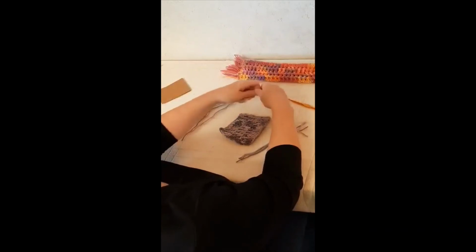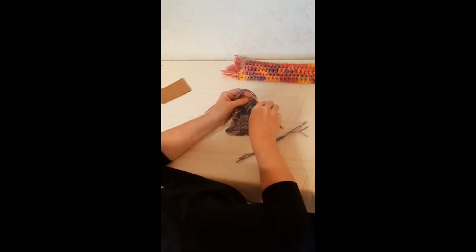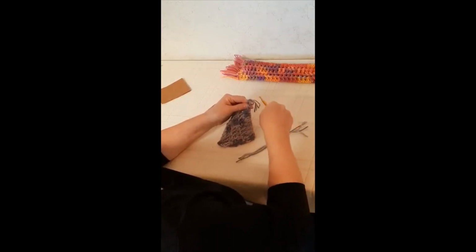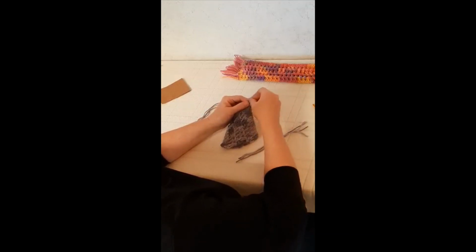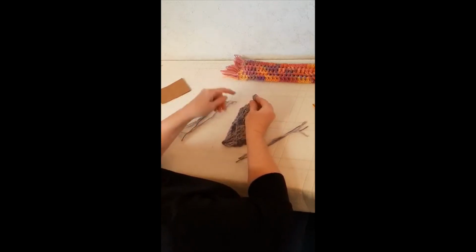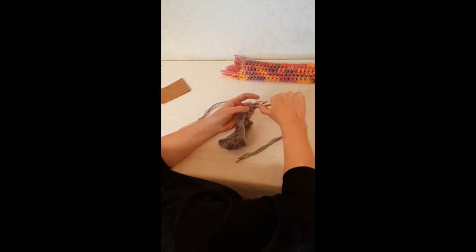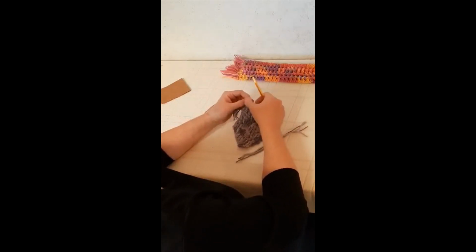All right, so we take this and we place, now we're on the wrong side, we go into the very end and we pull those through a ways so we have a loop on our finger, and then we reach down in and grab those pieces. Oh, I should have just done it with my hook there. So we grab all of those pieces and bring them on through, and I'm not a very good example for you. Let's do this again better.